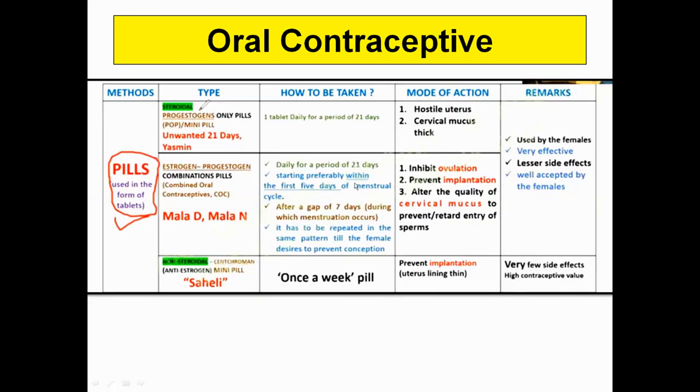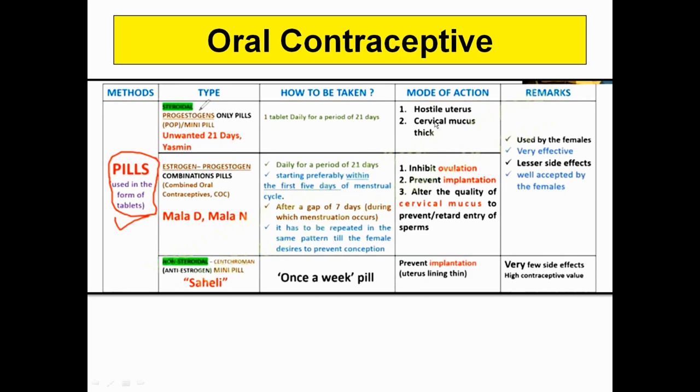And the next thing is oral contraceptives. As the word suggests, they are available in the form of tablets, pills. So the first category we are going to talk about is the steroidal. As you know, progesterone and estrogen are the steroidal hormones, so they are made from a combination of these two hormones. POP is progestogen-only pills, and the 21-day Yasmin has been available in the market, and this tablet is taken once daily for 21 days.